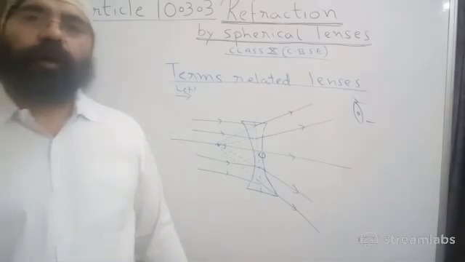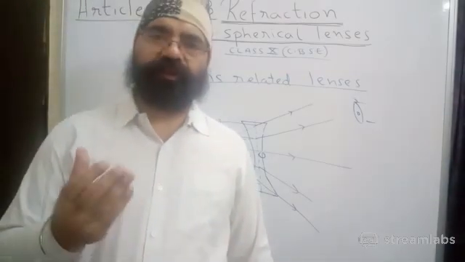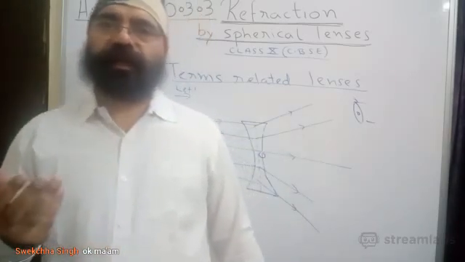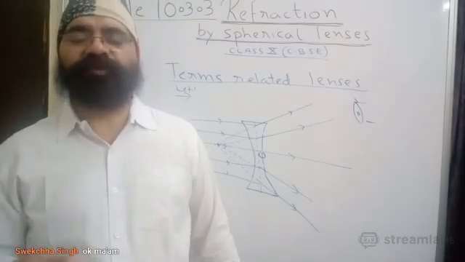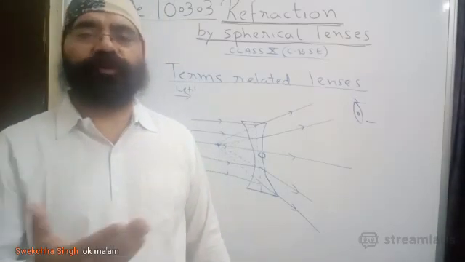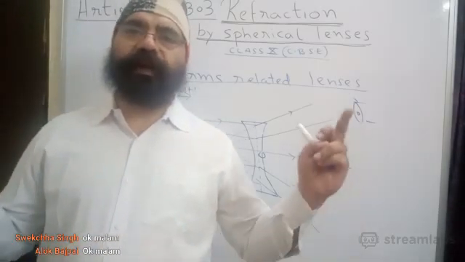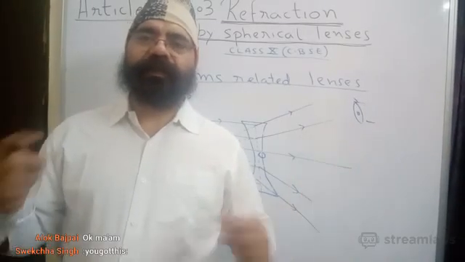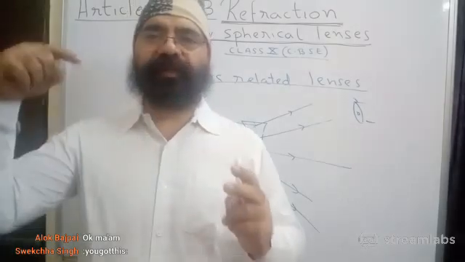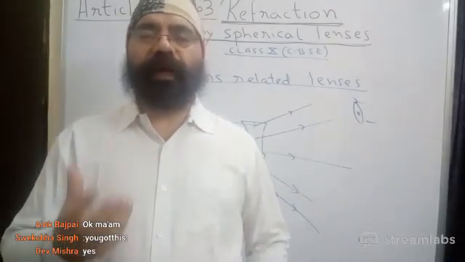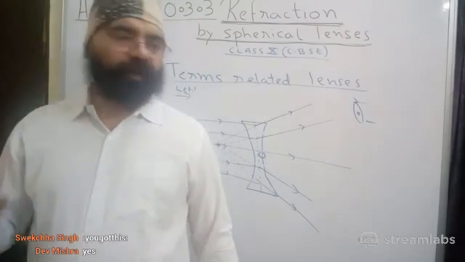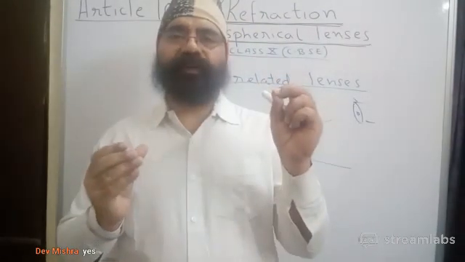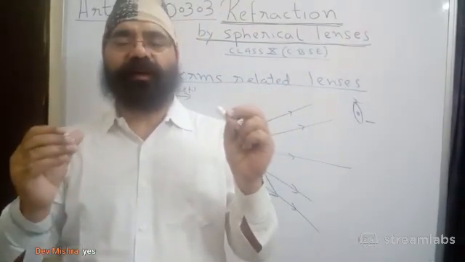Okay, so we have done terms related to spherical lenses. We have understood what the centers of curvature are. We have understood the curved surfaces. Two surfaces bound by two spherical surfaces, then only it's a lens; at least one should be spherical. Then we have understood that the imaginary line which joins the two centers of curvature is the principal axis. The center of the lens through which light passes undeviated is known as the optical center. When a parallel beam comes, it converges at a point. In case of a convex lens, that point is called the focus.